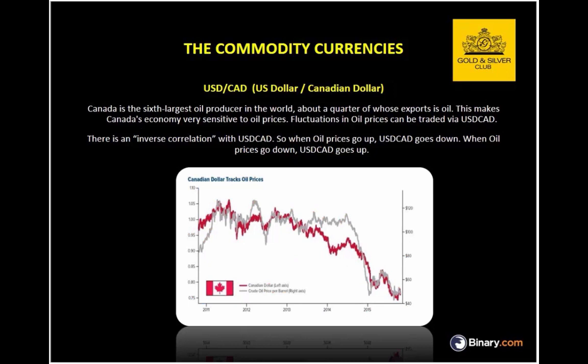So basically you've got a correlation between the Canadian dollar and oil prices, and they tend to move in lockstep with each other. Not all of the time, but there is strong correlation. So if you see a big move on oil, you can often get into that via, for example, US dollar CAD, or sometimes even one of the CAD crosses like CAD Swiss franc or CAD Japanese yen as well. So those can also be traded with the correlation of oil prices.